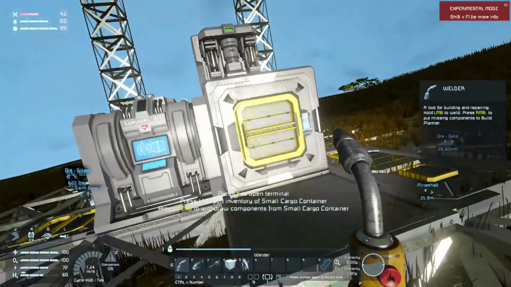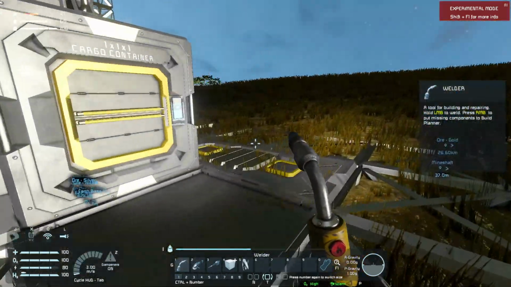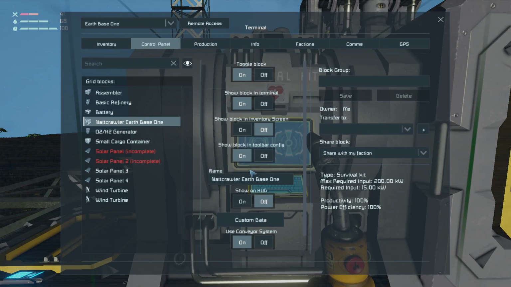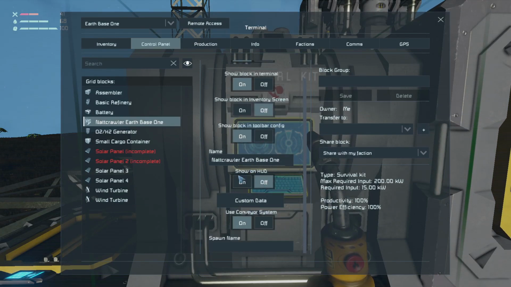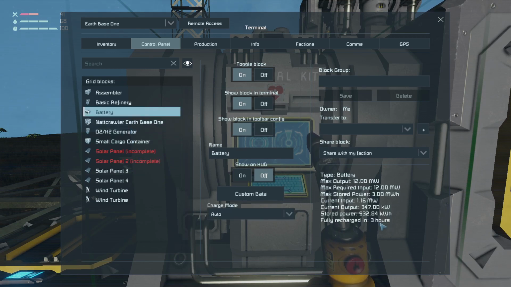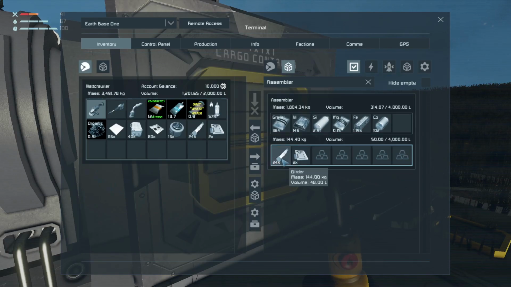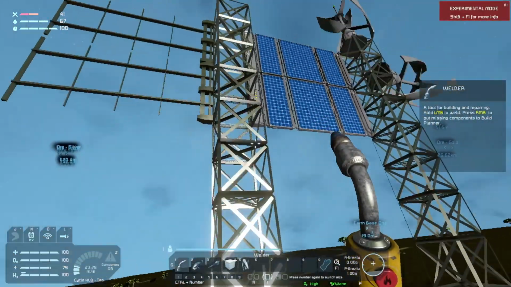That's doing that. So, I think I need to create some LCDs so I know what power is where and when. Solar panelling complete. Power, solar panel. Nice. Battery: fully recharged in 3 hours and it's in auto mode. That's good. Stored power, kilowatt hours, nice. This is going well, I like it. Be even better once I get that wind turbine up there.